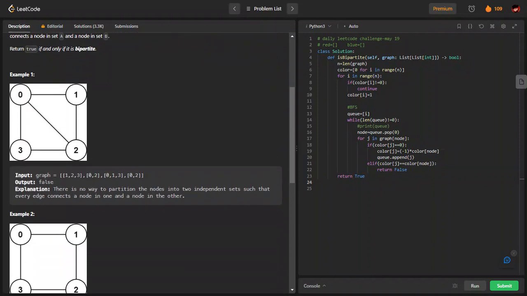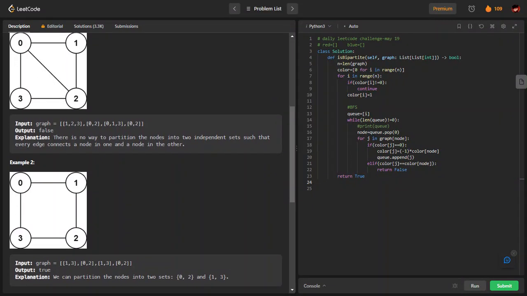If you see the input given to us, we are given just an adjacency list. If you're not aware of an adjacency list, it basically tells us how the nodes are connected to each other. For example, index 0 says 1, 2, 3. That means node 0 is connected to node 1, node 2, and node 3. Similarly, at the next one, we are seeing 0 and 2. That means node 1 is connected to nodes 0 and 2. And similarly this one, so node 2 is connected to 0, 1, and 3. That is the basic idea.